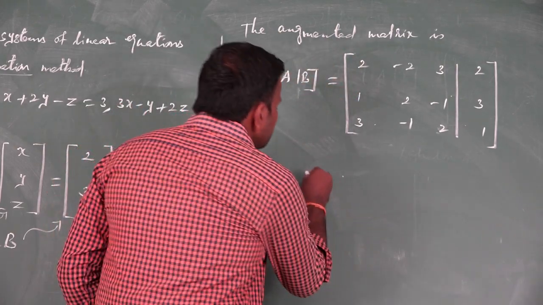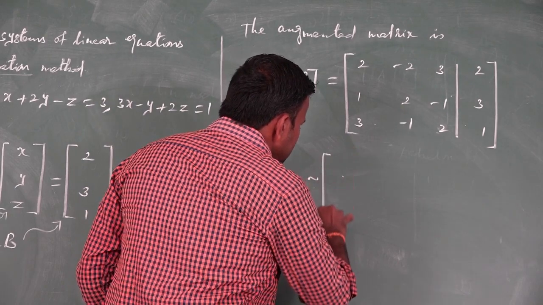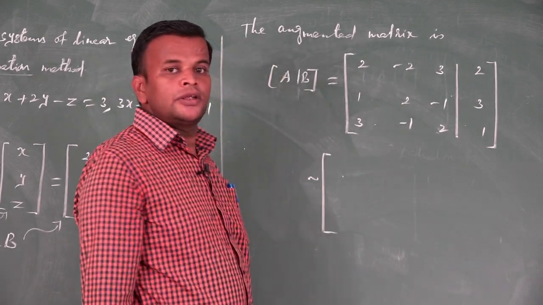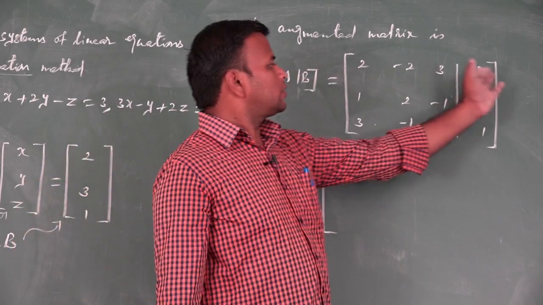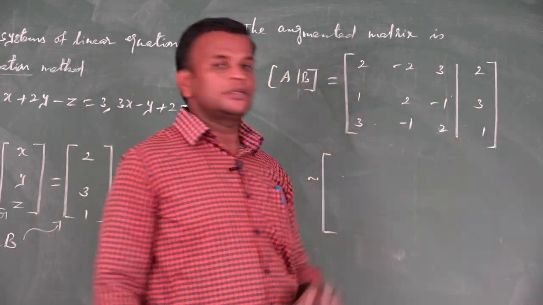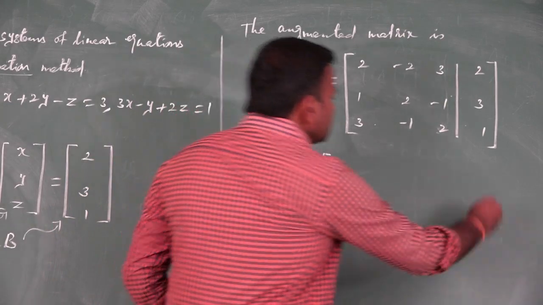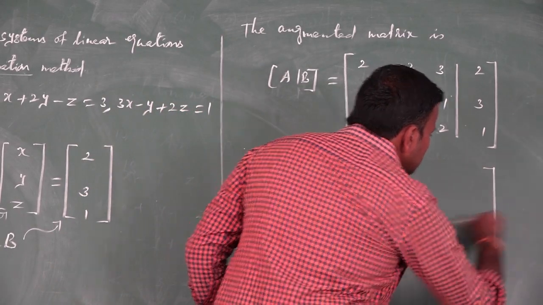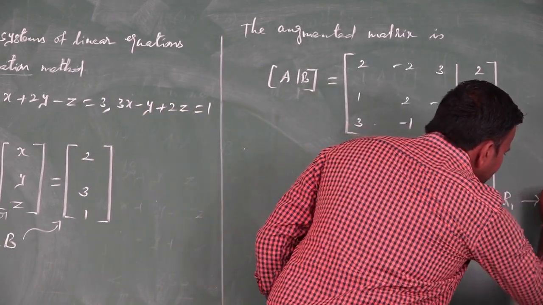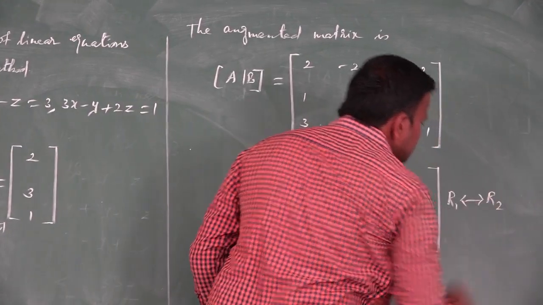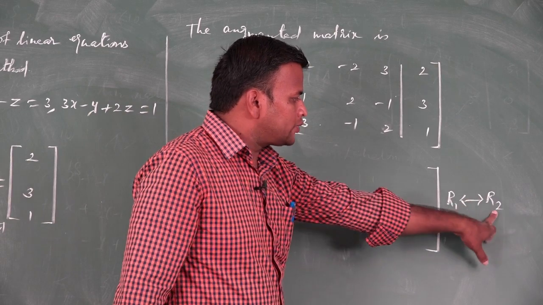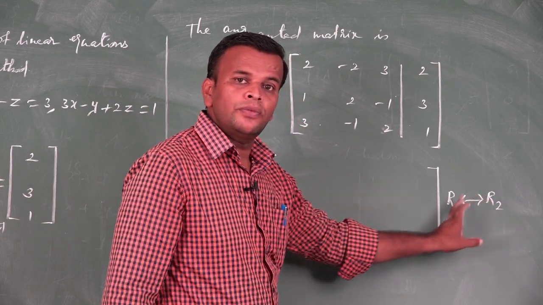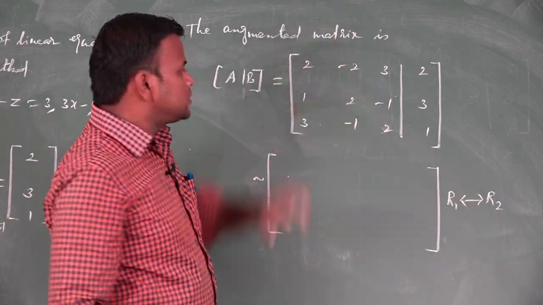So it is not an equal matrix, it is an equivalent matrix. So I put an equivalent symbol. Now we interchange R1 and R2. You know very well, it's R1, row 1, R2, R3. The first step I do, R1 and R2 interchange. So the symbol indicates interchange. R1 becomes R2 and R2 becomes R1. I entirely interchange these rows.